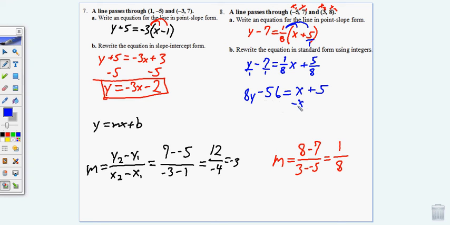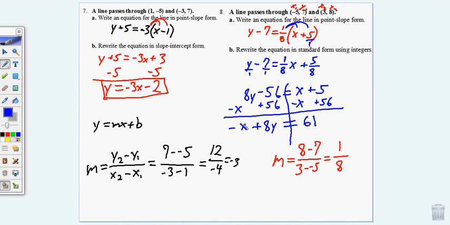So I'm going to subtract x from both sides, and I'm going to add 56 too at the same time. You can do these in 2 steps if you want. I'm just running out of room. As long as you do it to both sides, we're good. There's my equation. So these will cancel. Over here we're going to have 61. 56 plus 5 is 61. Over here we still have an 8y, and we have a negative x, because we can't combine those, right? So here's our standard form. Up here in red is our point slope form, and blue is our standard, and we're all done.